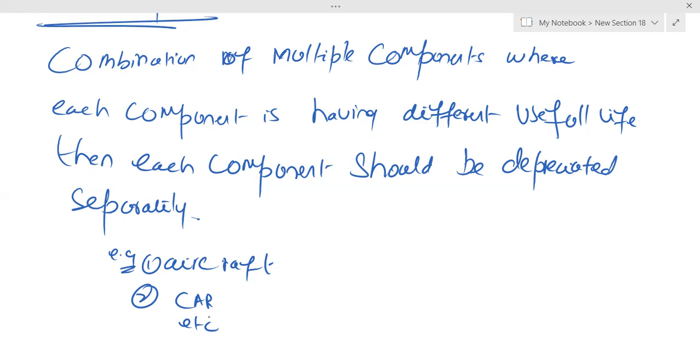But normally this is not the case. So you have to depreciate each component separately according to its own useful life.